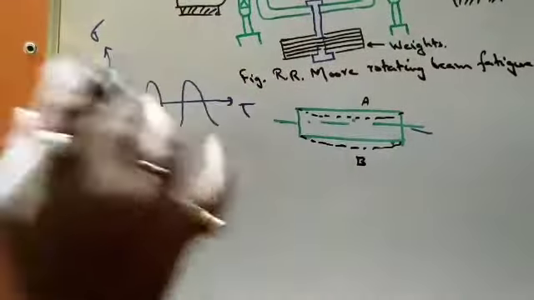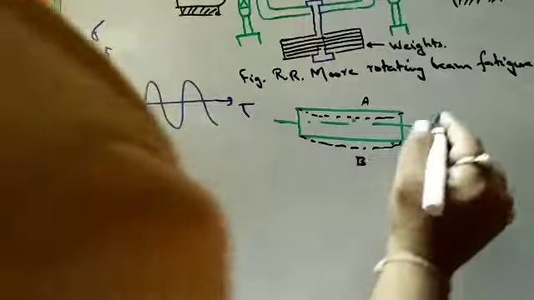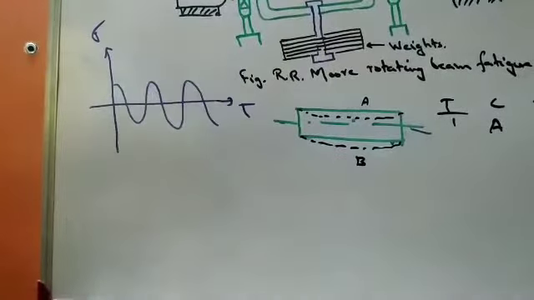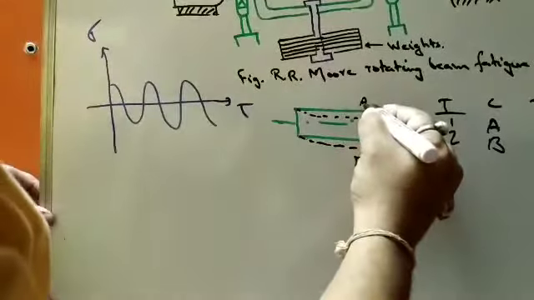So this is static. Now when we rotate this specimen and keep the load applied, what happens? Take time as 1 second: A is under compression and B is under tension. Now what happens for the next second, after 2 seconds? The time gap is very small because it is rotating. After 2 seconds, B will be under compression and A will be under tension, because this will move upwards.